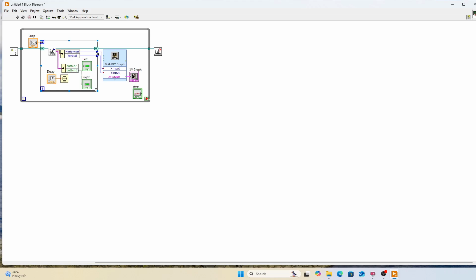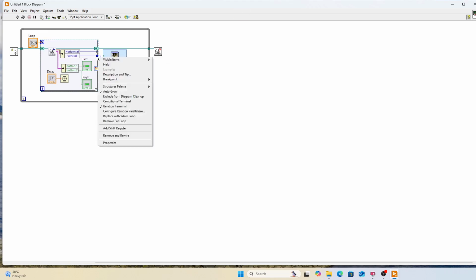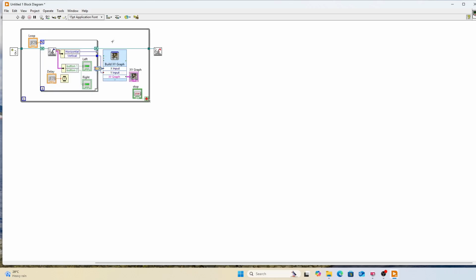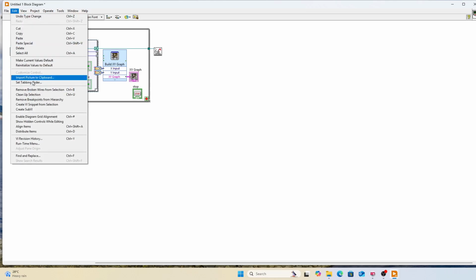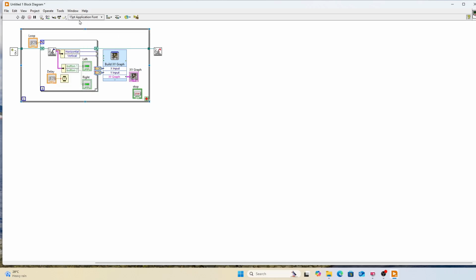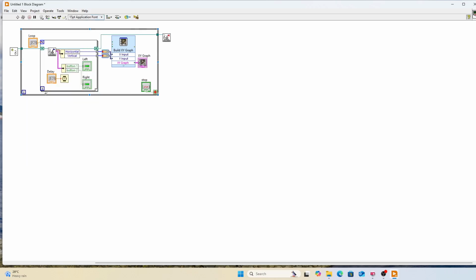So you notice that the output is actually showing a loop tunnel, but the output is actually giving the last value. We don't want that. We need an indexed value. Same way, the second one, you can right click, select, right click. You want the tunnel mode to be indexing. Let's clean up the diagram. Okay, so sometimes that doesn't come, that's because something is selected. Let's go to edit, clean up diagram.